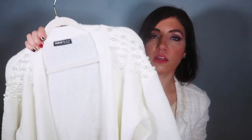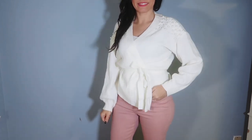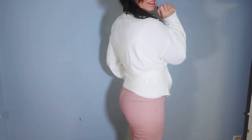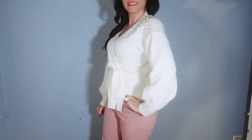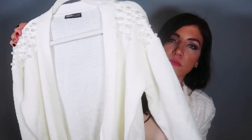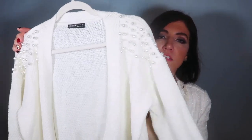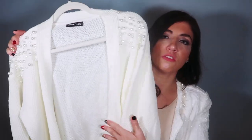These come in sizes small to large, $24. I got my normal size medium — it's more of an oversized, flowy, comfortable fit. If you want it really fitted you could size down one, or size up if you want it really oversized, but I'd say they are true to size. These are perfect to dress up any outfit — pair it with leggings and little boots, throw it on with denim, paired with dress pants and a red lip. It would be really pretty for any holiday event.